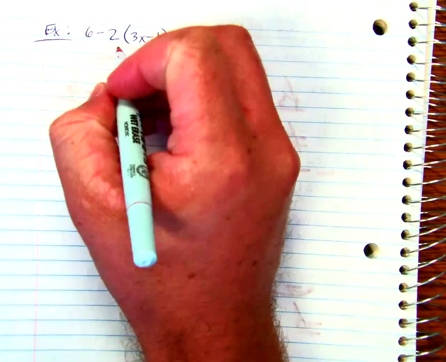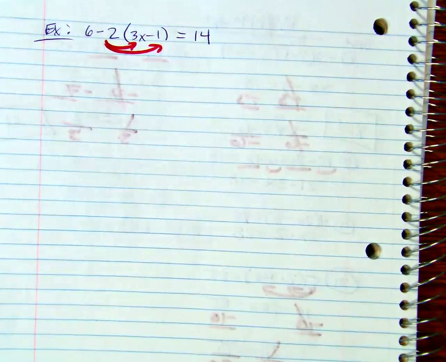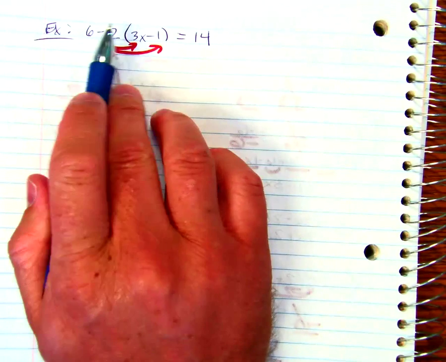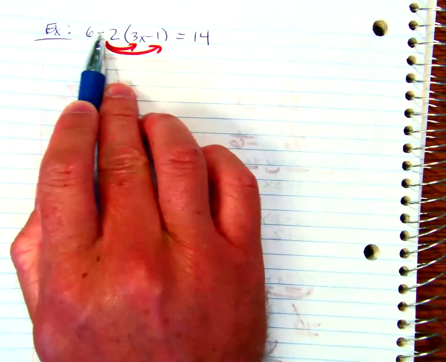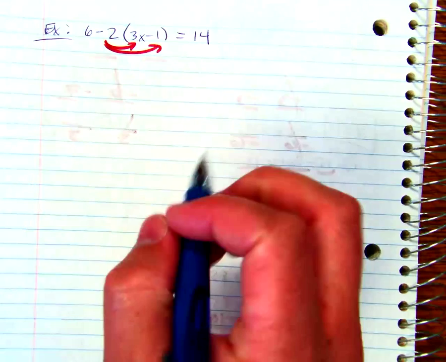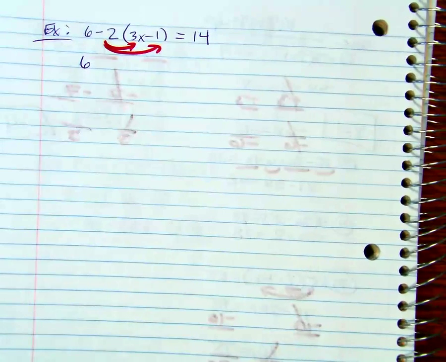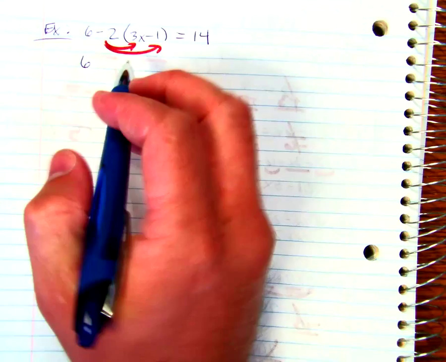So let's go ahead and move the -2 inside here and distribute it. And it is a -2 when you multiply. So we need to get used to that idea that minus signs are used as negative signs. Plus signs are used to denote that they are positive. The 6 stays where it is. It is not part of the distributive property right now.